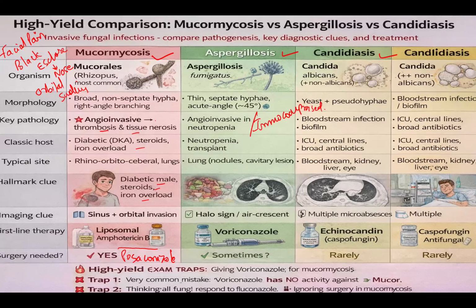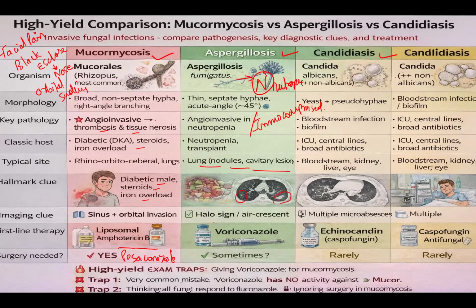Aspergillosis pneumonia is very common among morbidly ill patients in the ICUs. Always remember that. And whenever you see aspergillosis, your clue should be going for N, that is neutropenia. Now in the lung, there will be nodules and cavitary lesions. See here, this is the aspergillosis type of lesion that you will see. Cotton ball appearance here also.